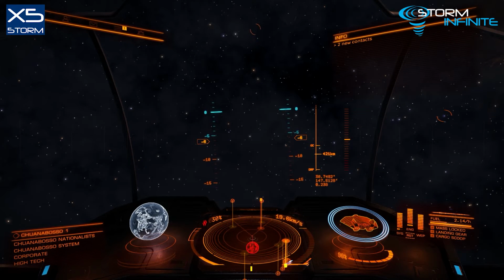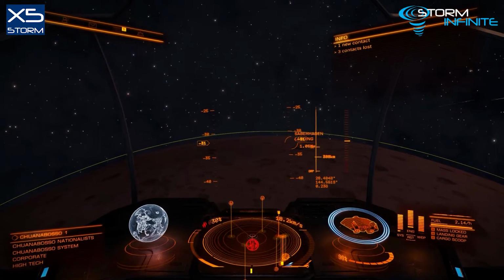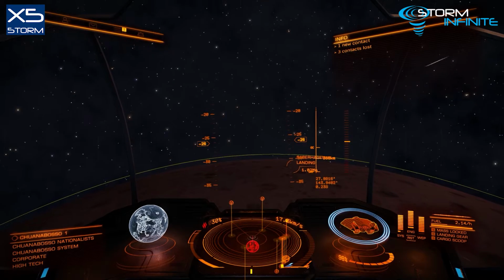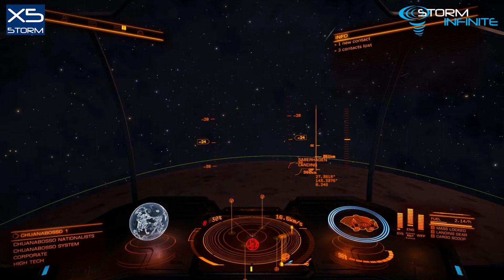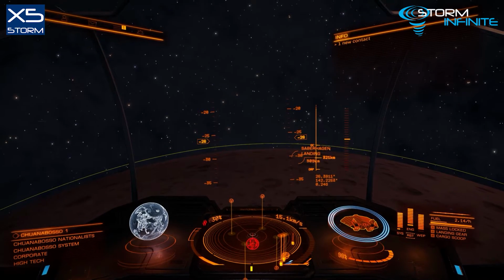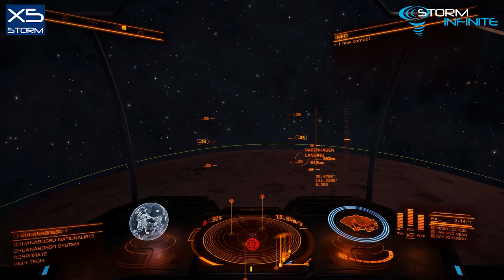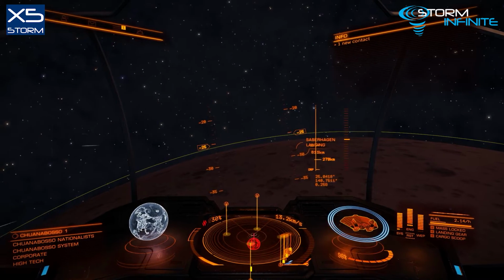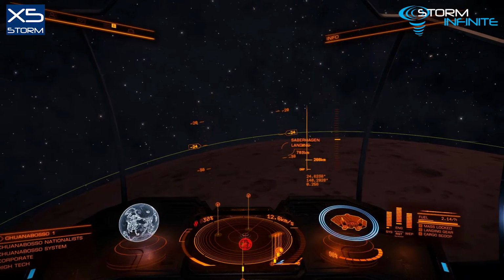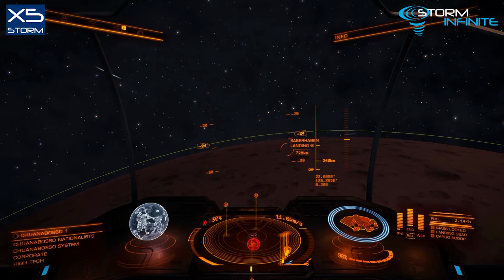I am Commander Storm and today we're going to be doing a video on the new Elite Dangerous Horizons. Specifically the planetary landings, which you can actually land now on any planet that doesn't have an atmosphere. And this is quite a massive achievement for them. So, well done to them. But we're going to have a look at it and we're going to do our first landing. Or try to do our first landing. We'll see how this goes.